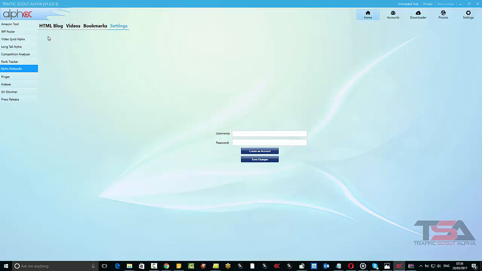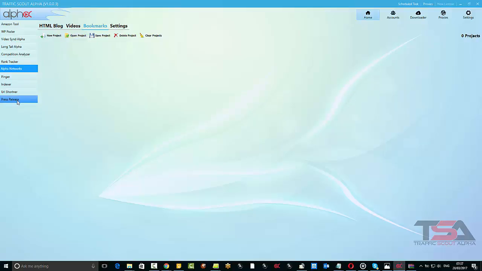Okay, so you can go and create blogs, you can go and create video sites, you can go and create bookmark sites, or if you want to work in groups, you can do that with the Alpha Networks as well. So maybe you've got some people who are doing local marketing, and you want to focus on maybe lawyers all over the UK or all over America or something like that. Then you can work in group networks. You can build up your PBN sites even faster and cheaper that way by sharing the costs. Okay, you can have more sites to post into, and we give you training on where to get expired domains, basically at cost price, and how to find them easily and get quality ones.